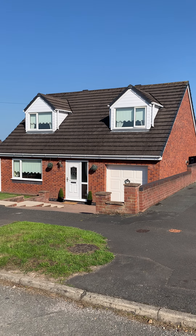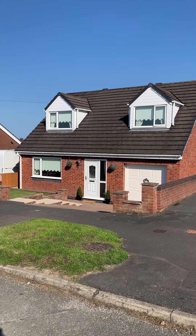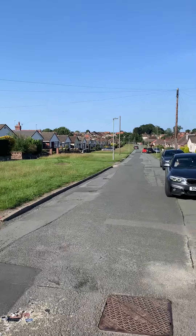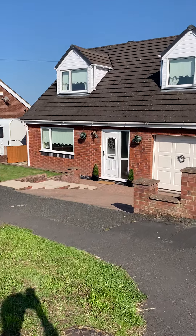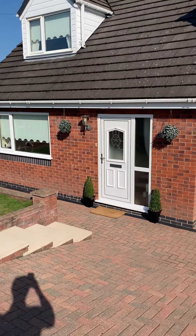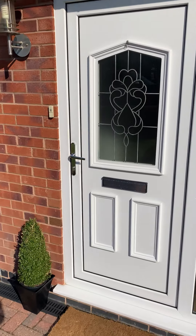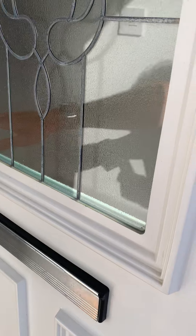Hi everyone, we're on Broadway this afternoon — lovely day and a lovely property to show you. As you can see looking down Broadway, all the houses are set right back off the road. Many of you will know it links onto Brookdale Avenue and it's like a ring road — no through traffic, so it's really quiet. It's just a nice place to live; I've always liked Broadway.